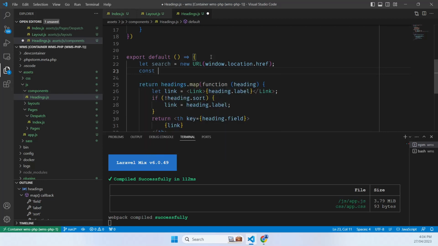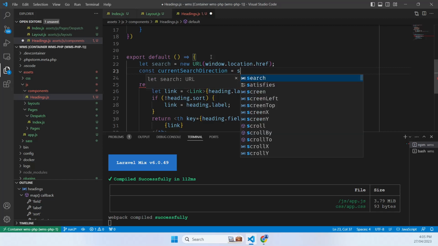So current search is now current search direction. We want to know that. So we want to know whether we're searching up or down at the moment.